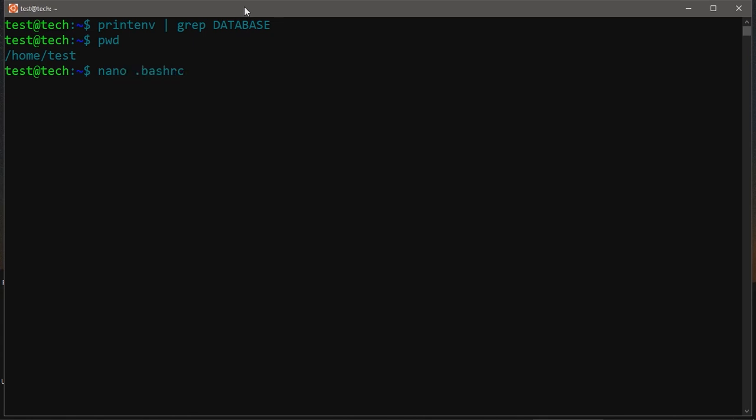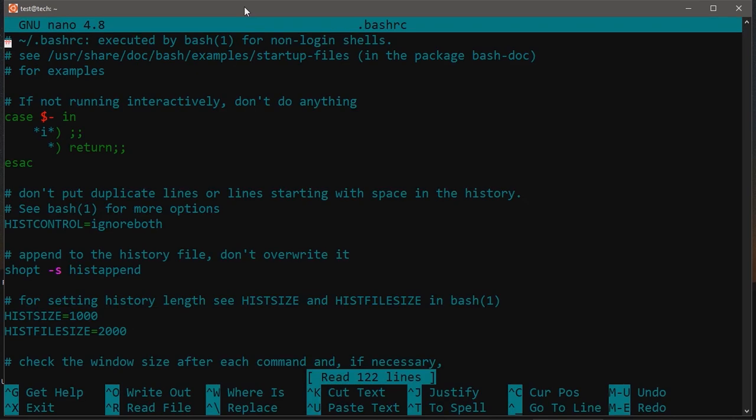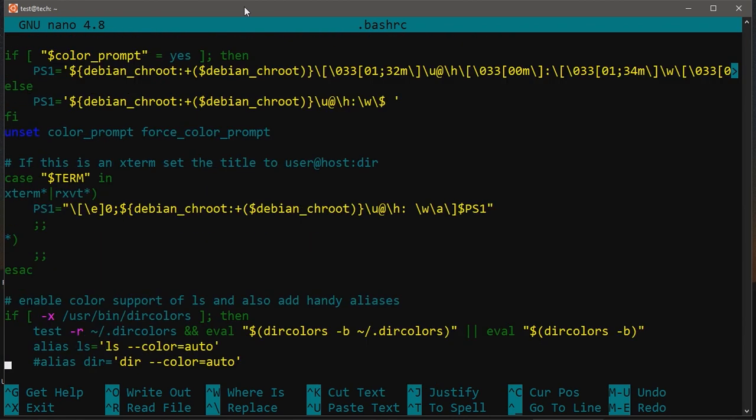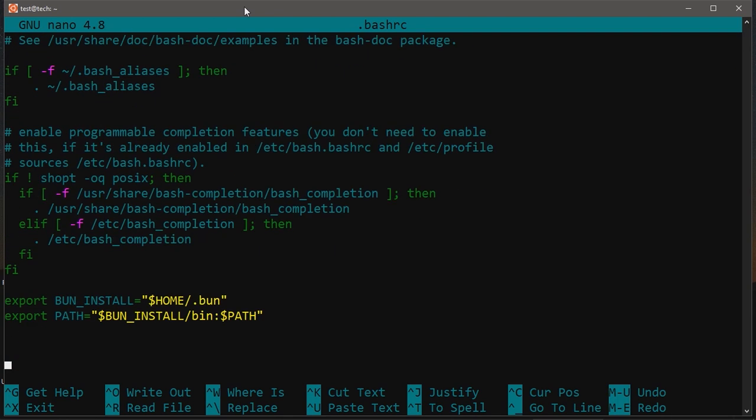You can access that file like nano .bashrc, and you can see this is the file. It has several details, values that have been saved. To create new variables, we can go to the bottom by pressing the down arrow on our keyboard, go to the end of the file, and we can use our export command and create our new environment variables.